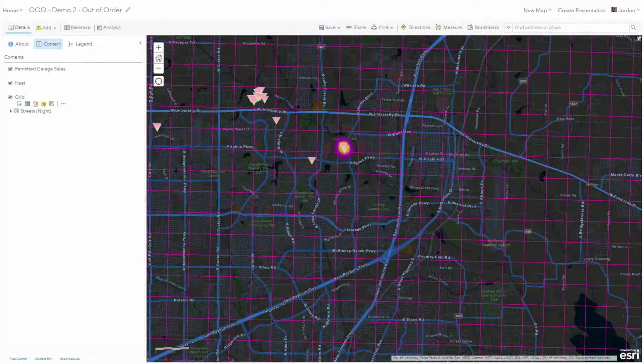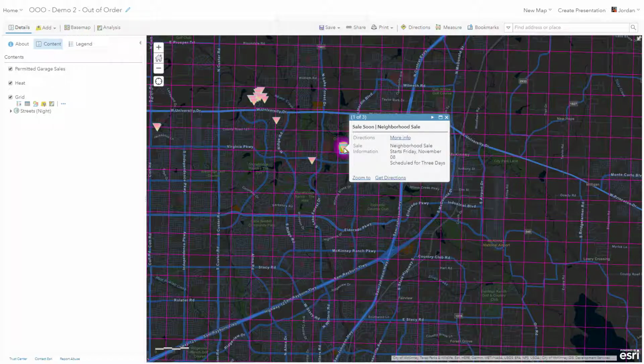Okay, sweet. Another super Outrun inspired web map. We can take a look at what we have going on with the pop-ups. Pretty simple. Sale soon, what type of sale it is. Then this big sale information column field that gives you a lot of great information all in a row.